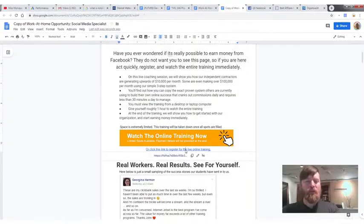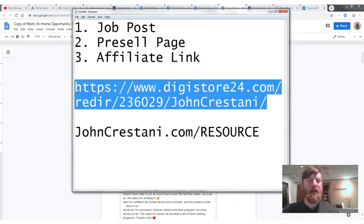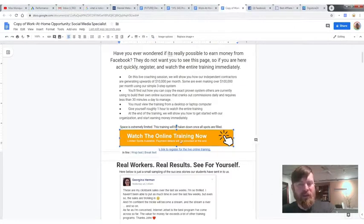It's beautiful. And it's real because people want to work at home. We have these areas where we can change our links out right now. Now, what we need to do is we need to take our link, which we have right here, and once again, copy. And we're going to take that link, and what we're going to do is click here now.